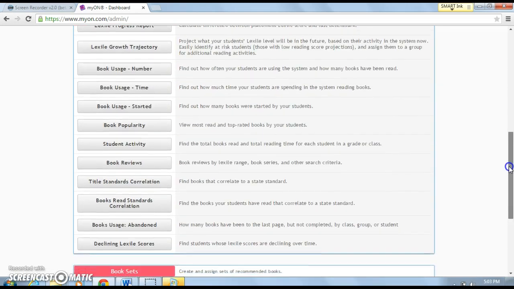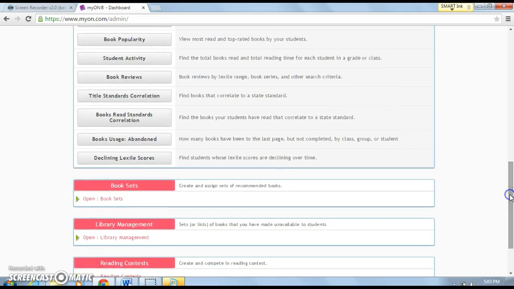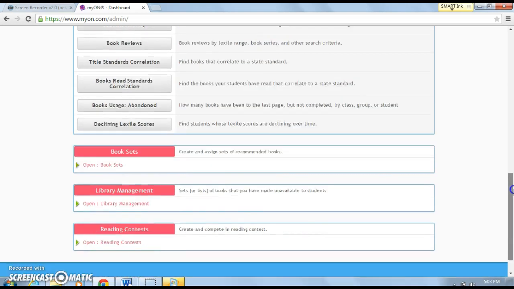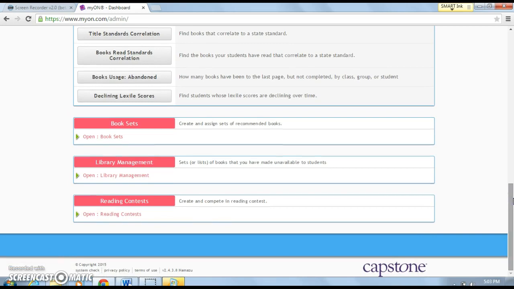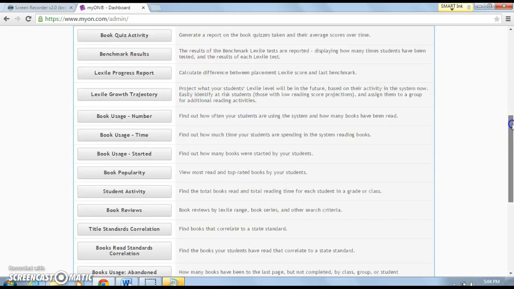and so much more. There is also this section here where you can create book sets for your students to look at. You can put books in your teacher list or make these book sets, and your students can go and see what books you are recommending to them. Also, you can manage it if there are books that aren't suitable for your students. Everything on this site is kid friendly, but you can also make some unavailable. And you can also create reading contests for your class.